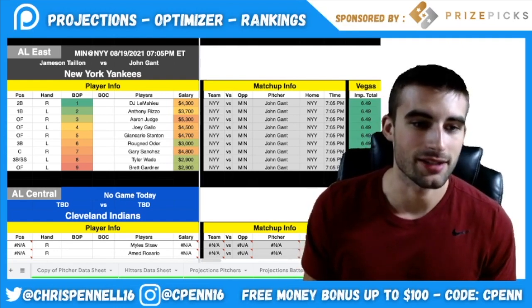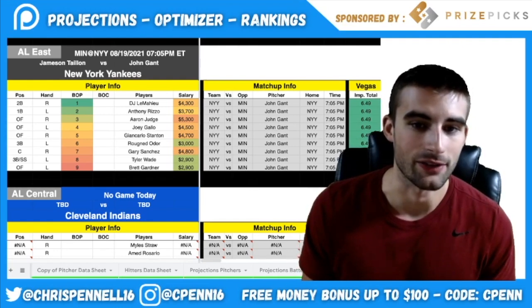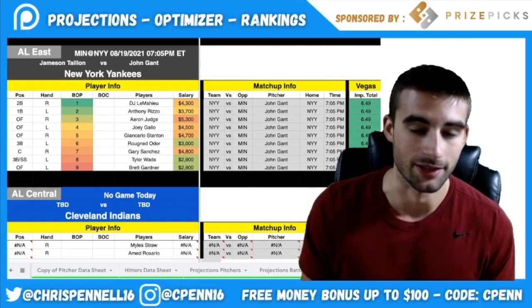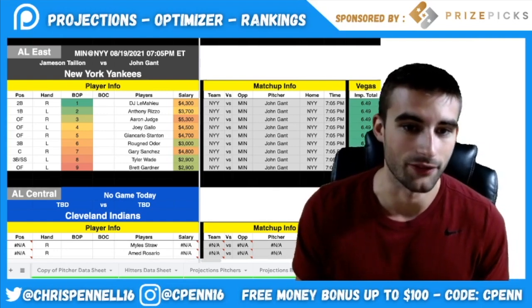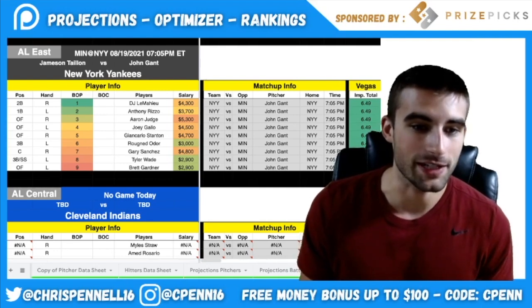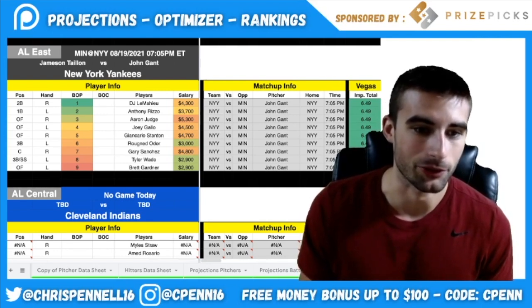But we'll start with the New York Yankees. I imagine they're going to be the big chalk here. They have a team total of around 6.5, which is by far higher than anybody else on these. Like the Dodgers are on here, and they only have a team total of like 5.5. So the Yankees are definitely going to be very popular, and plus they're not overly expensive either. Like DJ LeMahieu leading off is only $4,300.